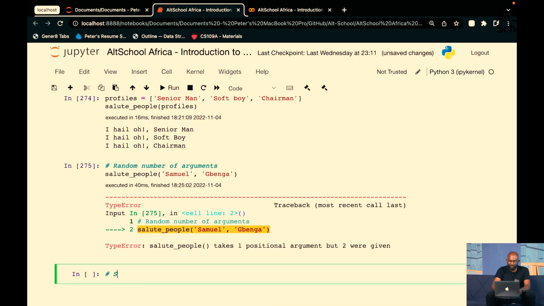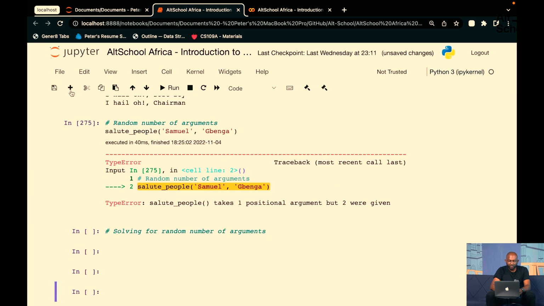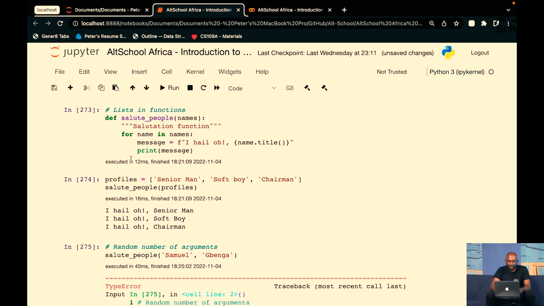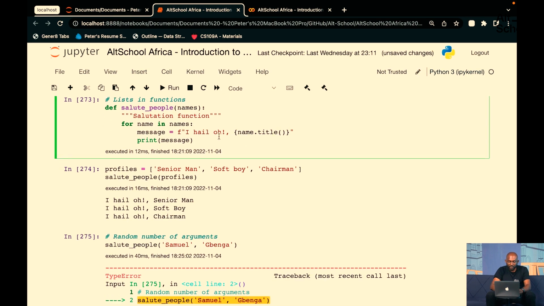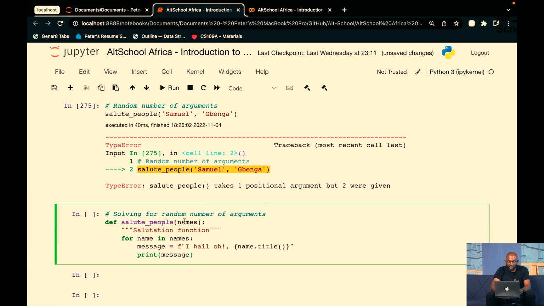So we call this solving for random number of arguments. So what we're going to do here, let's just introduce more cells here. And then again, I'll take this code, because we're going to work on this code again. This time when I come here, I will now introduce an asterisk to it.